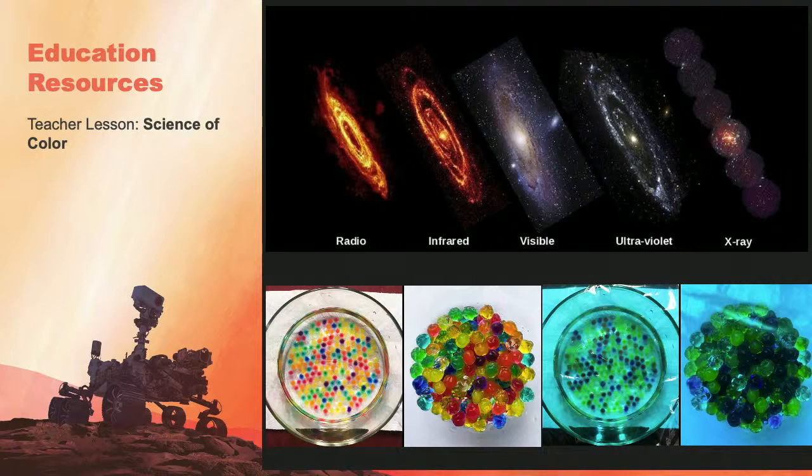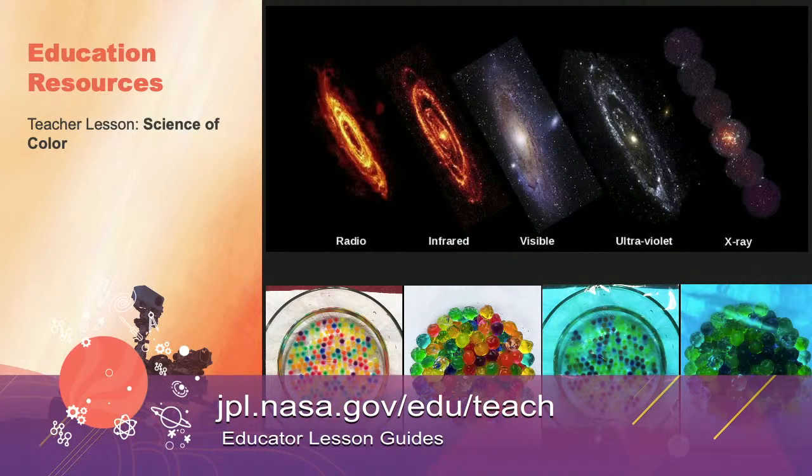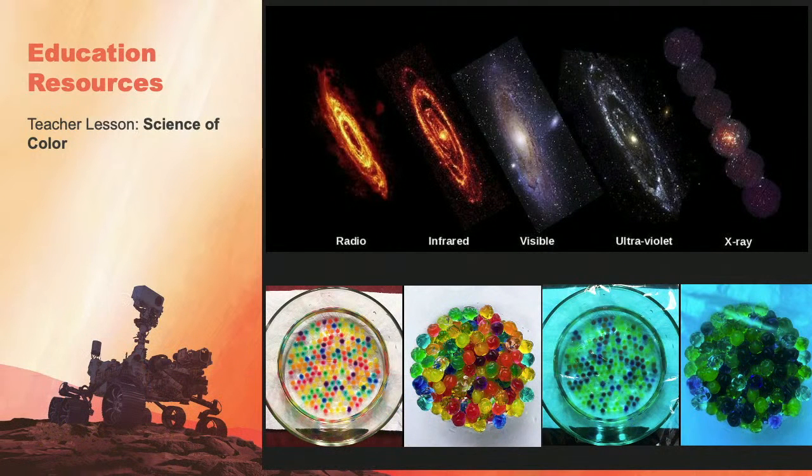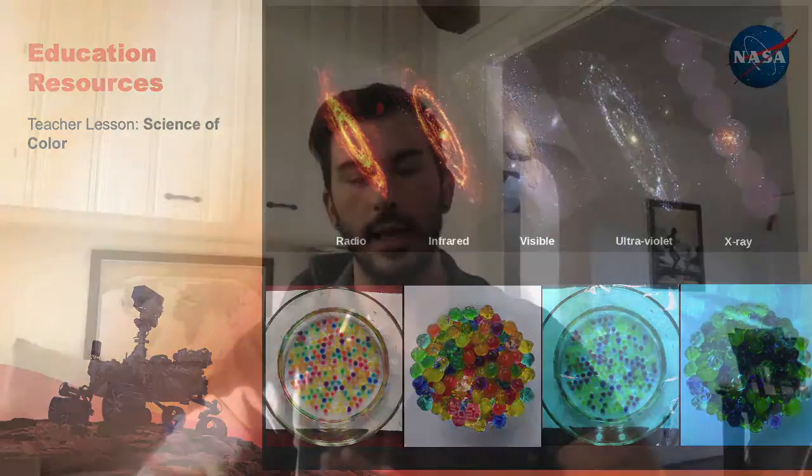On my second slide, you'll see some of these lessons that we have in that teach section. Again, if you're an educator, whether in the classroom or at home, we're really trying to explore this further. Why is color and wavelength important for understanding our solar system? And in fact, you'll see a stack of images on the top taken at different frequencies, really giving us very, very different information. We heard a little bit about why infrared is interesting, but beyond that, different wavelengths really tell us different things about what we're looking at.